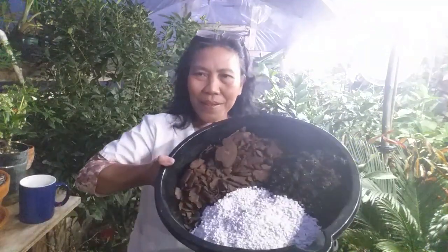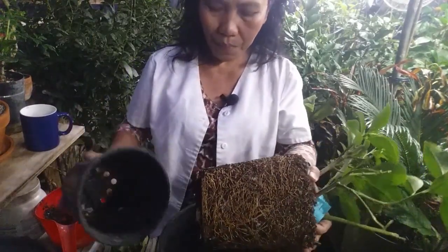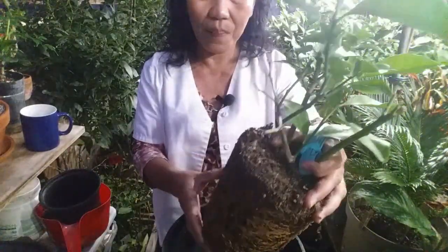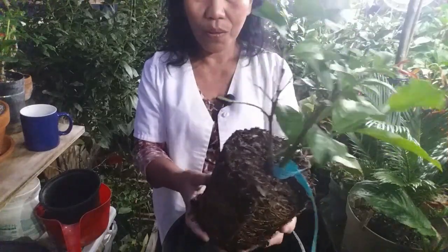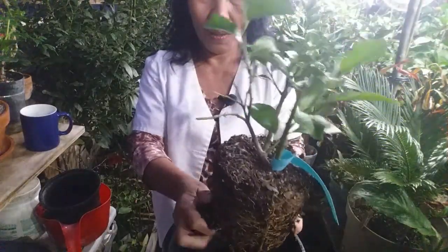All right. So we are going to plant this citrus in this container. This is a hydroponic container, and we have plenty of holes. So we're going to provide this citrus with a proper environment, and we're using this soil mix. All right, so let's do it. So as you can see, it's already root bound, and this is the problem. This tree is not doing well. So I'm going to loosen this up a little bit and loosen the root.